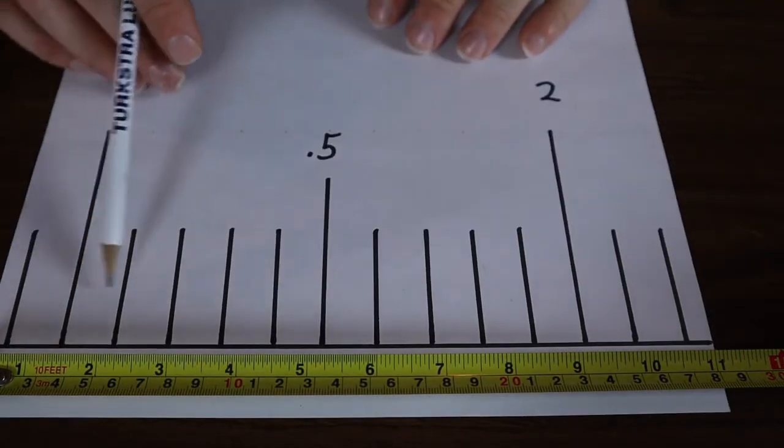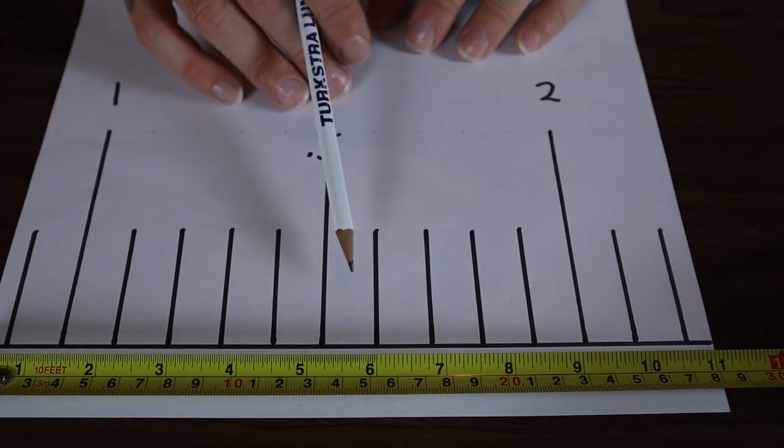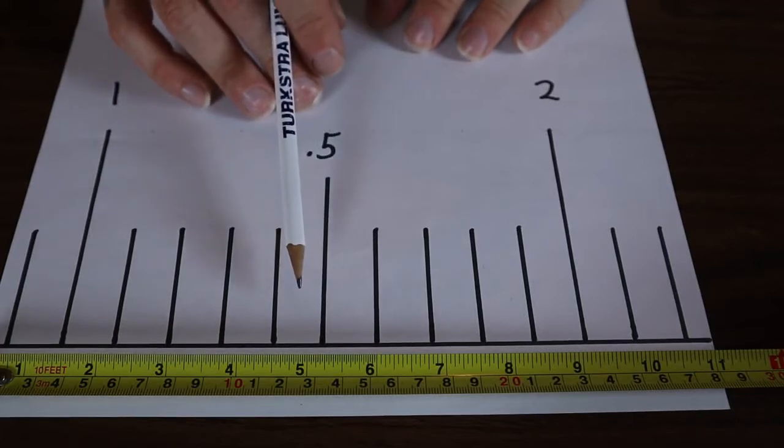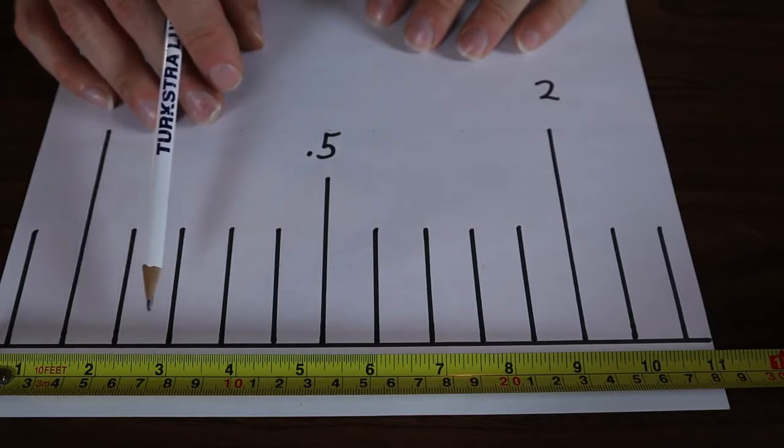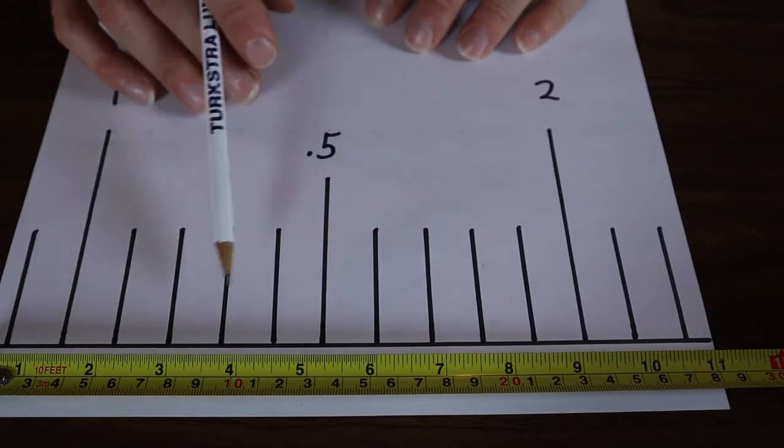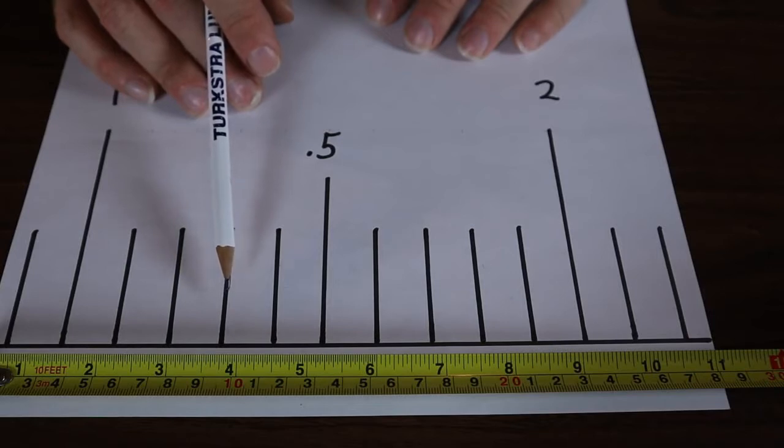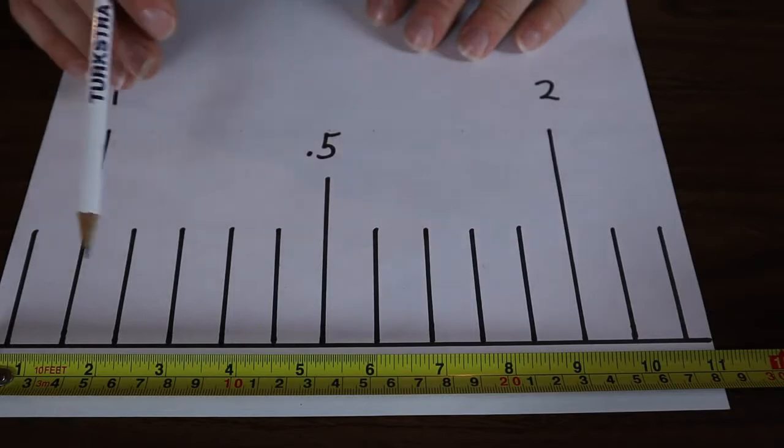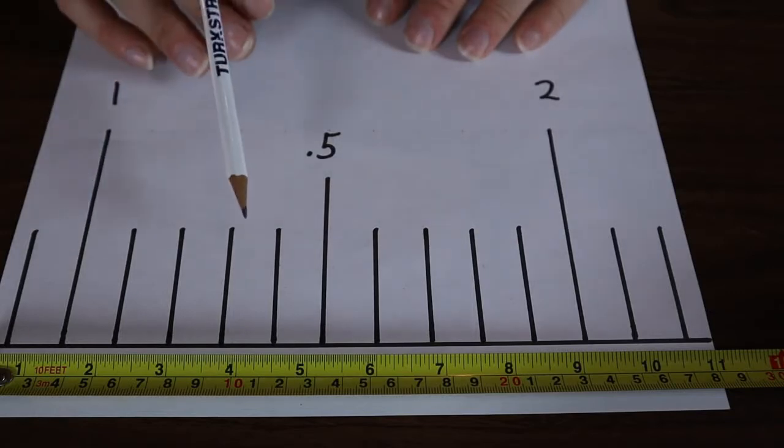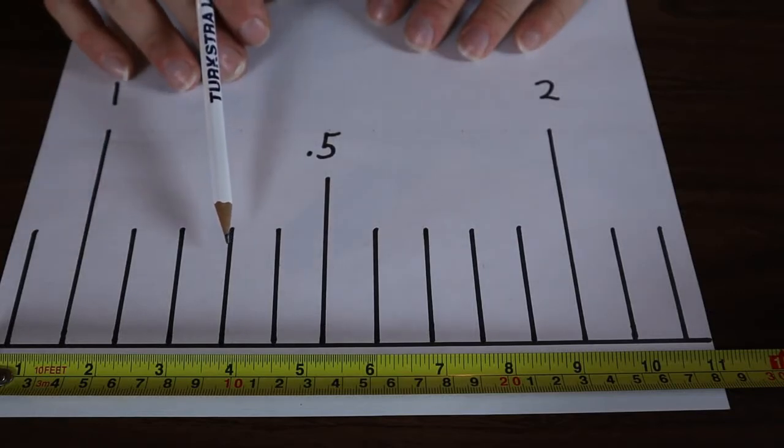And even as you break down into smaller increments, everything is still divisible by 10. You'll find that makes it really easy, like for instance one millimeter equals a thousand microns. So as you work down into 3D printing or using vernier calipers, fine-tuned equipment, it's just the whole scale works from top to bottom divisible by 10.